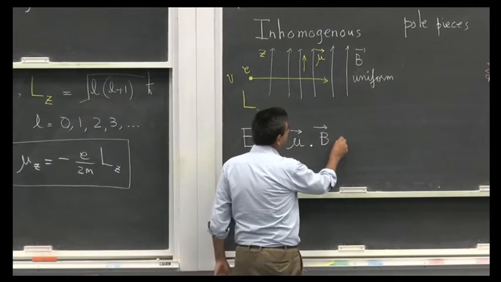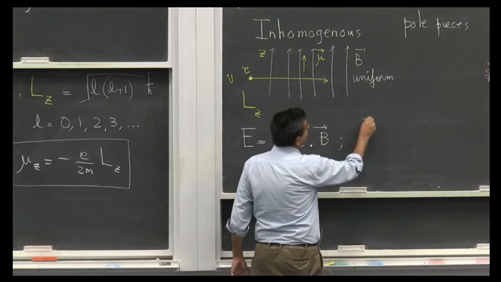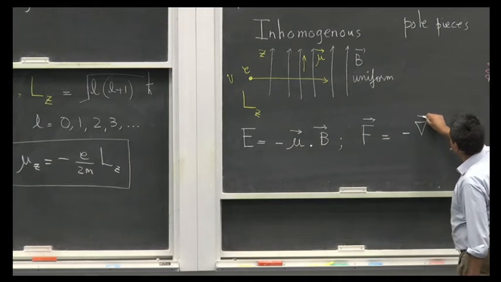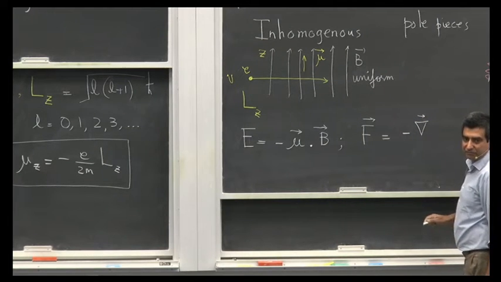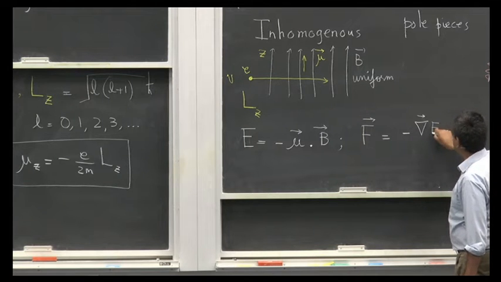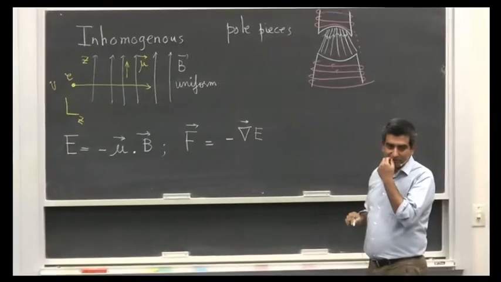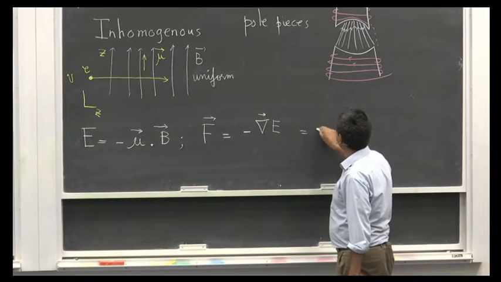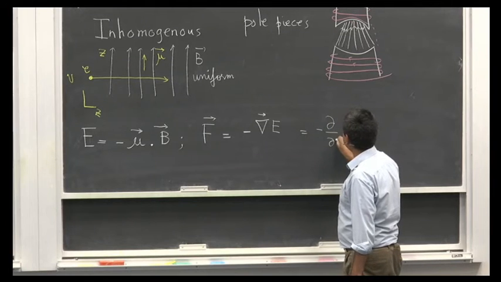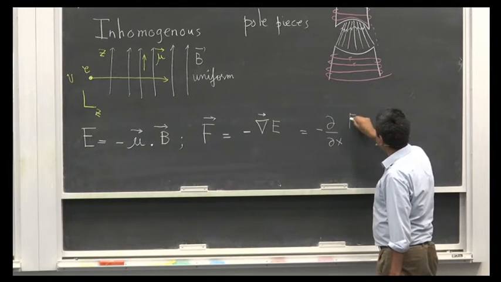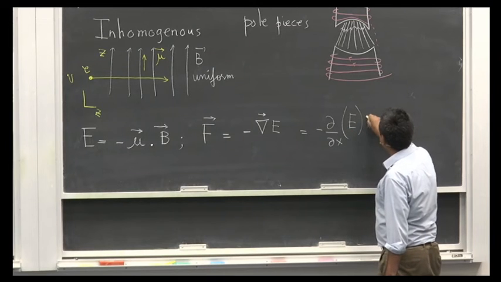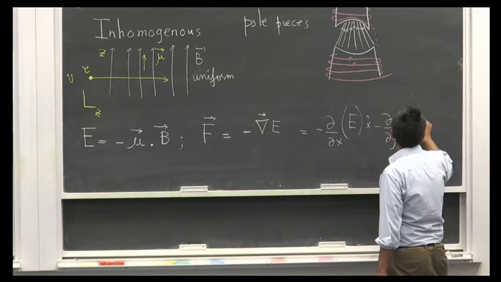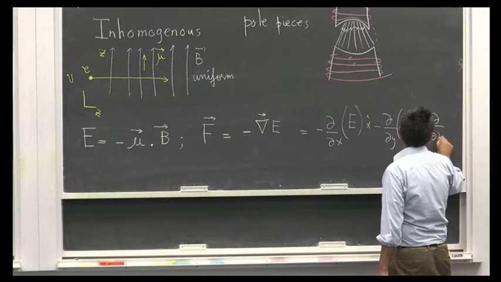So if I would like to compute the force F, that's equal to minus the gradient. You should know calculus 2. The gradient of the energy. You study calculus 2. No? Or it's minus the derivative of the energy in the x direction, minus the derivative of the energy in the y direction, minus the derivative of the energy in the z direction.